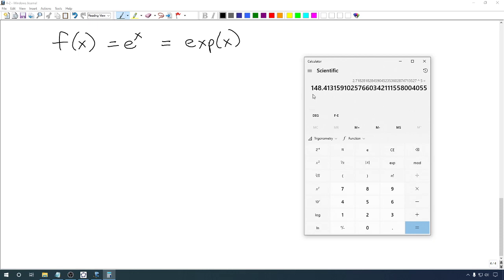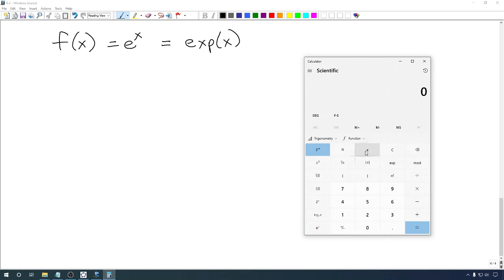It's 148.41, and so on. Now, you might be looking around that you don't see just an e to the x button on this calculator, and some calculators are like this because of that. But because we do have the e here, we can kind of circumvent that. But one thing that you may not realize is that this calculator does have a specific e to the x button. Look for a button that has ln on it. If it doesn't have just an e to the x button by itself, usually if you press the second key, it will turn the ln button into an e to the x button.